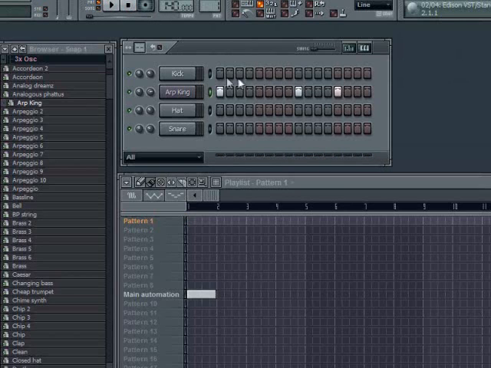I'll just put in a kick drum. I'll put it in channel 2, in pattern 2 actually, just to illustrate this. Now normally you might want to do lots of tweaking and develop a very customized rhythm, but I'm just doing this quickly as an example. So pattern 2, we've got a kick drum. Let's hear that. And pattern 1, we've got our lead synth.